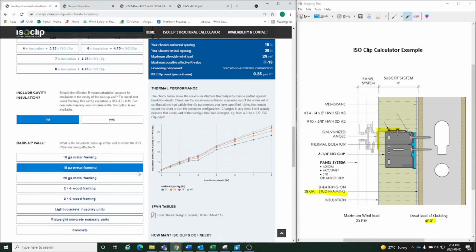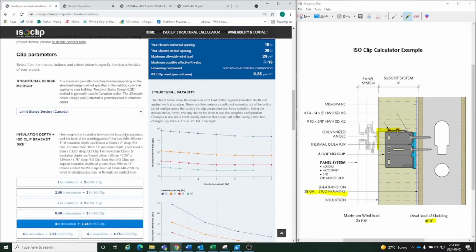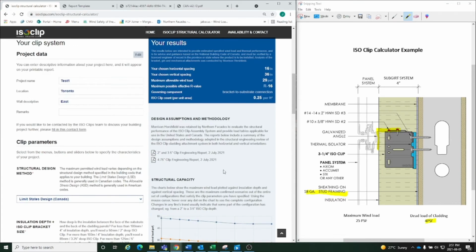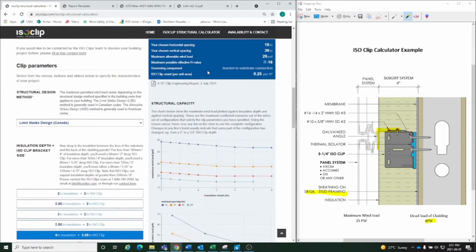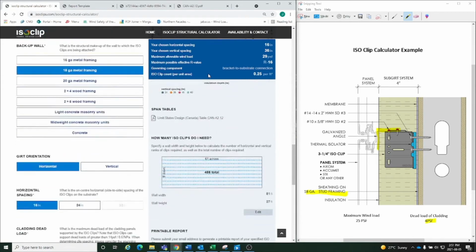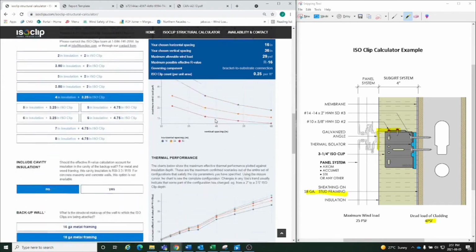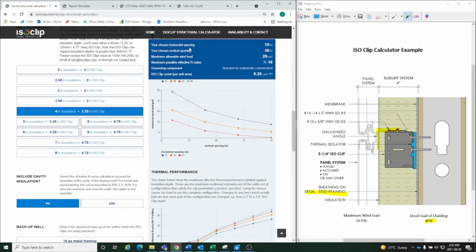Once you have entered all the inputs, you can refer to the right side of the calculator, which provides you the outputs or the results. The most important results are shown in the blue box in the top right, and this actually follows along with you while you're going through the calculator. And it shows a summary of what you have entered.